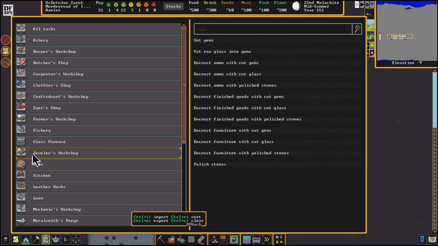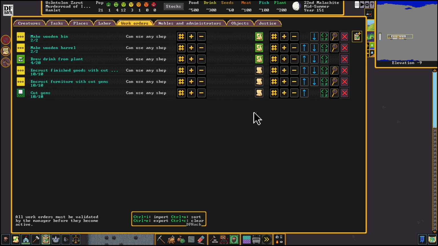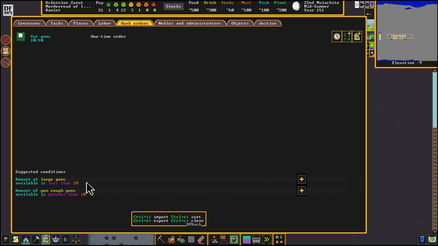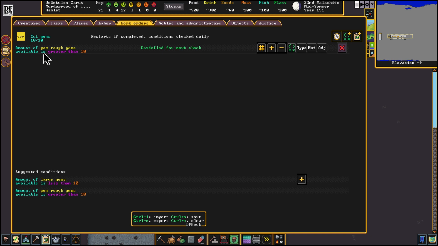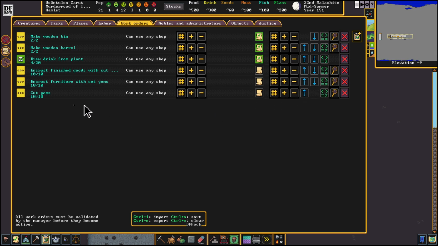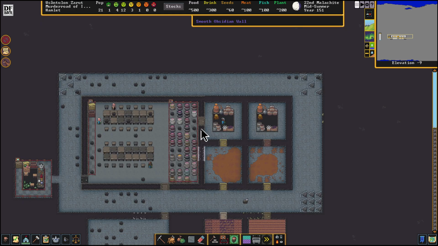And then finally a new one. Cut gems. The condition for this, because I want uncut gems laying around as well. Amount of rough gems is greater than 25. Cut 10 of them. Okay. Should give us some on hand, I think.